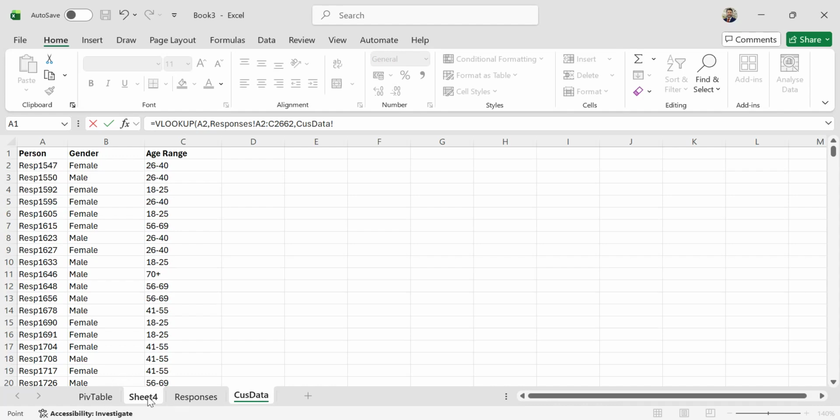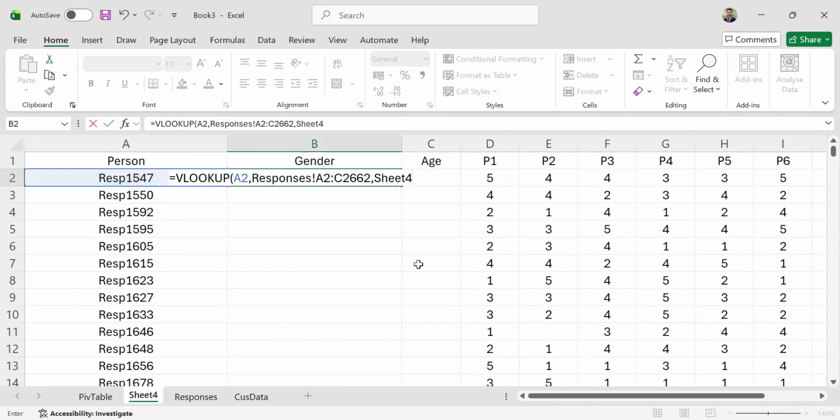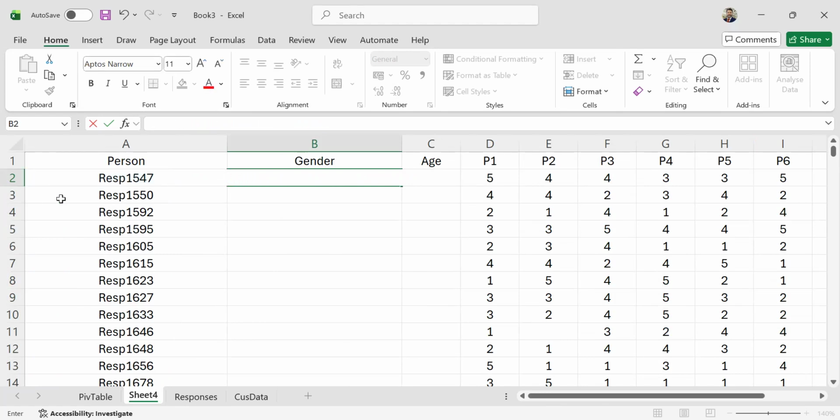So we come back into sheet 4, and we have to remove this and use the VLOOKUP again. I'm going to write equal VLOOKUP, and this is what we want to find, which is the first value.